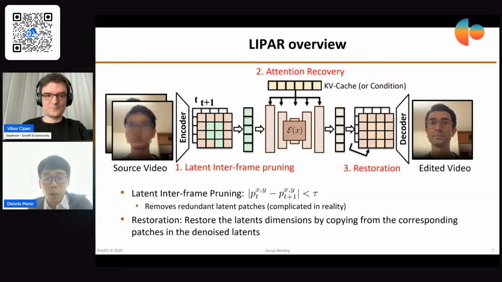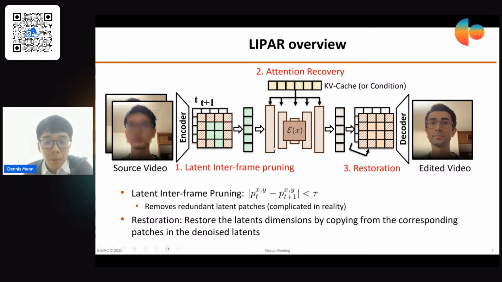To put it simpler, for the compression and decompression experiment, what we essentially do is we do not pass it through the DiT, and we directly restore it by copying it. By doing so, we do not observe artifacts. So the artifacts are likely caused by the DiT, not by the compression itself.